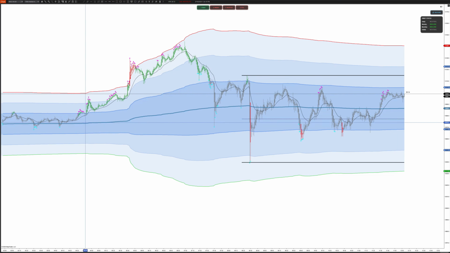The way this is coded, you can set a color of bars between each of these standard deviations. So if you have a particular idea in mind and you want to color your bars in 4 different colors as it progresses through the standard deviations, you can do that. I tend to keep it simple here. The same thing goes for our downside. When we come outside of the first standard deviation, this bar turns red. If we were to exceed the third standard deviation, it would turn green and show me that a possible reversal is imminent.